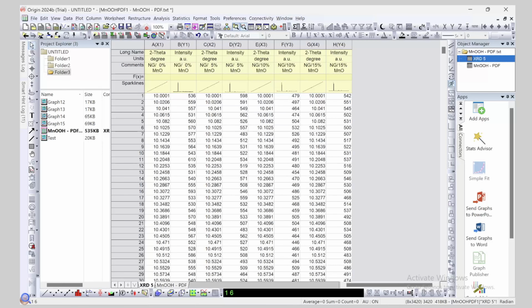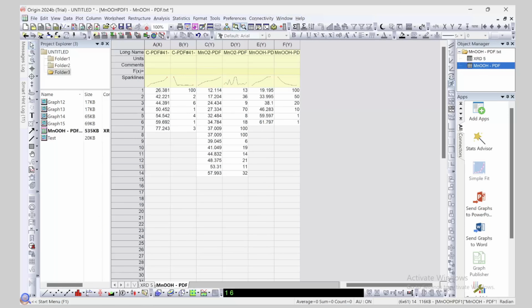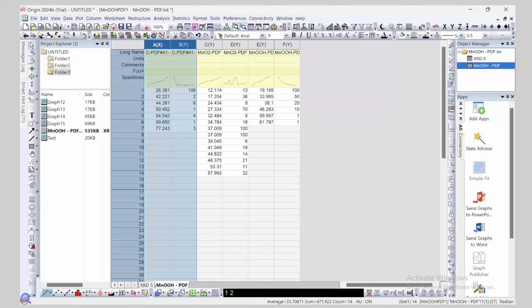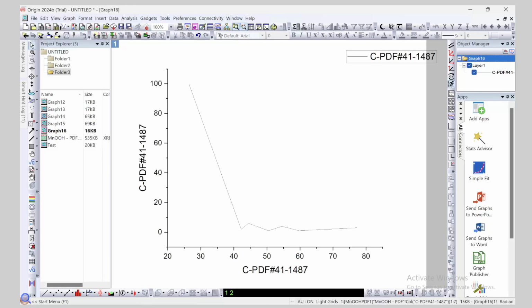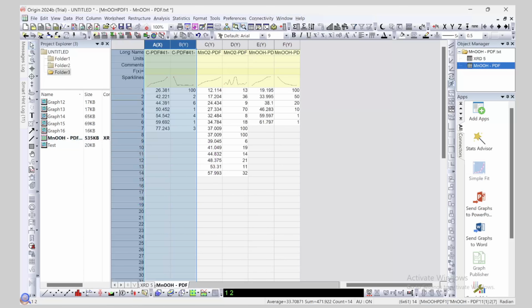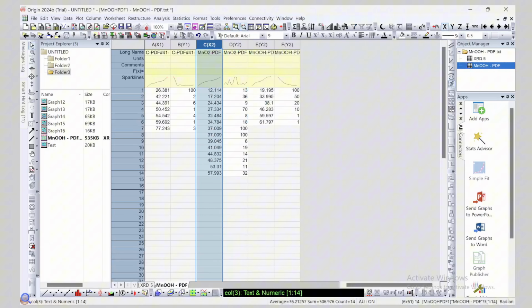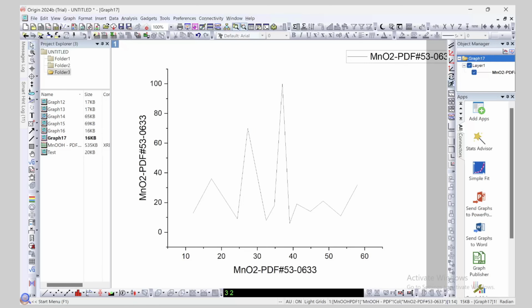But this is not advisable because whenever you try to plot this standard data, it gives only the points where you get a peak. For example, for the carbon peak, in the standard data you have it at the 2 theta value of 26, with 100% intensity. The rest is all like this. So if I try to plot this graph, it looks something like this. It is very difficult for you to understand where the peaks are. This is how the standard XRD data comes. To avoid this, if I change it into X and just plot these two, you will still get a graph that we cannot compare with your graph.